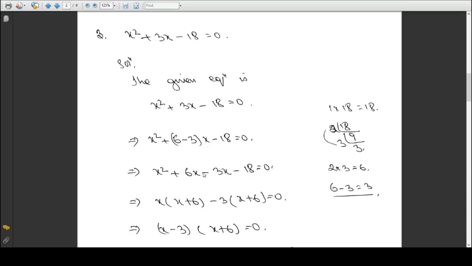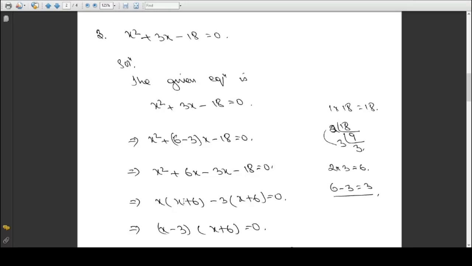Next, the third and fourth, you take minus here. When you take minus here, then between 3 and 18, which is the common factor of 3 and 18? It is 3. 3 1s are 3, 3 6s are 18. And 3 multiply, how much you get? 3x, 3 multiply x give 3x. Then here once you take minus as common, remember that this sign has to multiply with this, minus with minus gives plus. Then 3 multiply, how much? 18, 3 multiply 6.